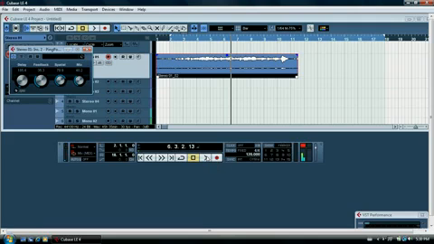And I'll just play again and you'll see what the feedback does. That'll increase the amount of times it will echo. It's a bit too much, so back it off. Okay, once you've finished. So about 16 and a mix of about 20 would probably be about right for this track.